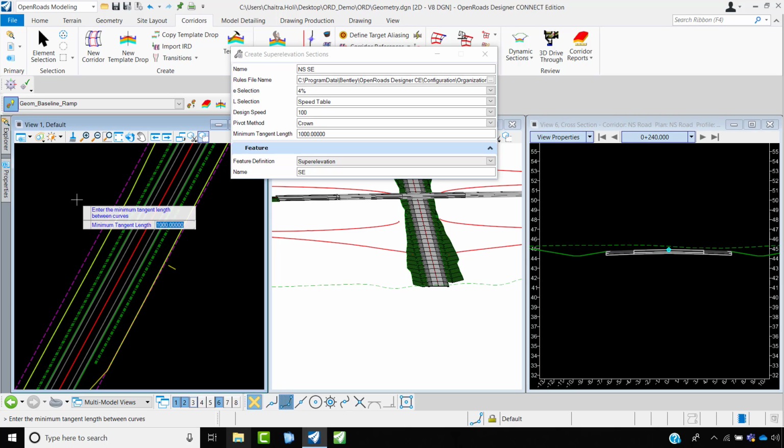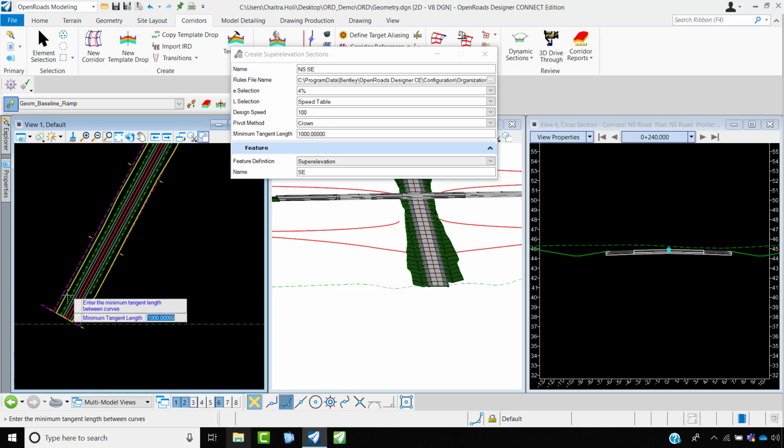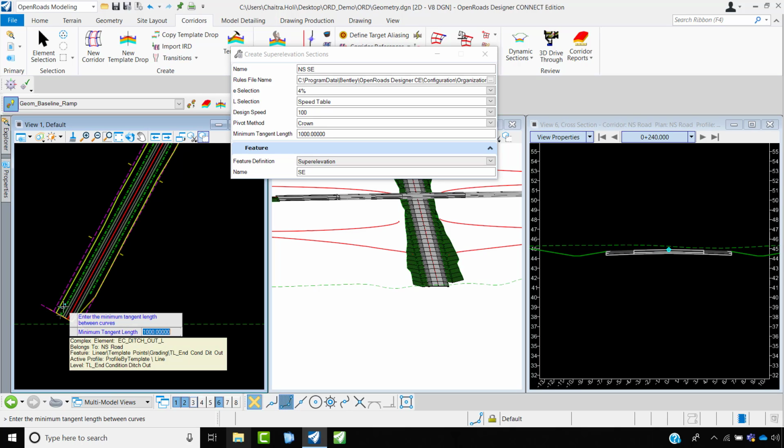Now it is asking for the minimum tangent length. This tangent length is nothing but the length of the tangent between two curves. If you input this as 0, it will create a separate super elevation section for every curve. This is useful when your single alignment has more than one design speed and you want to create separate sections, so that a separate super elevation rule file is applied based on the design speed.